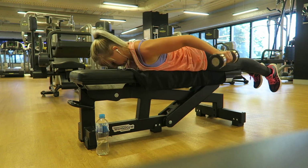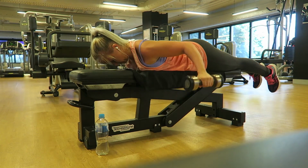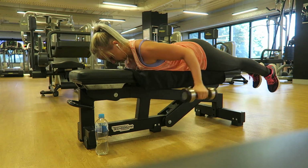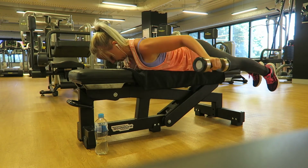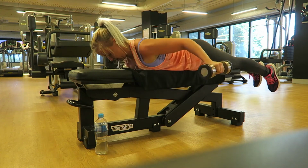And last but not least, one of the most amazing postural exercises for people who work at a desk and sit down and hunch quite a lot. These are the prone rear delt raises. So you look like a bit of an idiot lying down like a plank on the bench, but it's basically making sure that no other muscle is responsible for lifting those dumbbells. And you're just gonna do some big old wings all the way up like you did with your rear delt flies or your bent over rear delt flies.